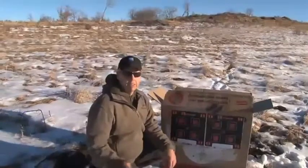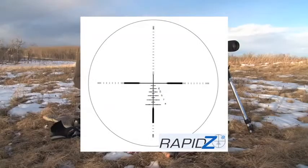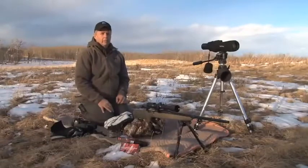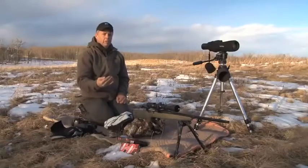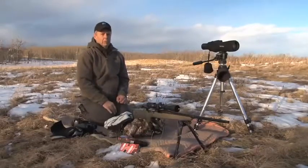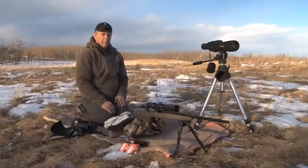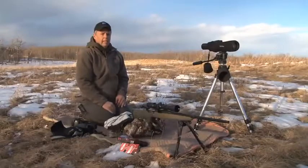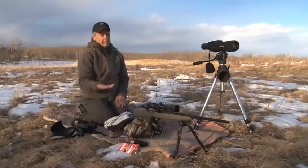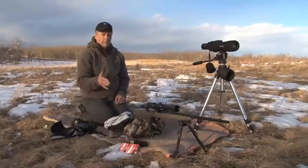Let's go set up the gong at 500 yards and see what happens. We're going to be using the secondary reticles — the number five, the 500-yard crosshair on the Rapid Z. Now, you'll notice we're off the bench. I don't like shooting off the bench other than checking my primary zeros. Things can change a lot when you get out in the field, so I like to shoot under the actual field conditions I'm going to be shooting in. I love to shoot with a bipod on my gun. I know some people think they're a little heavy, a little cumbersome, but unless weight is a real issue — like with sheep hunting or goat hunting — I'm going to run with the bipod on the front. Having that bipod on there is just so steady that I'll put up with it.